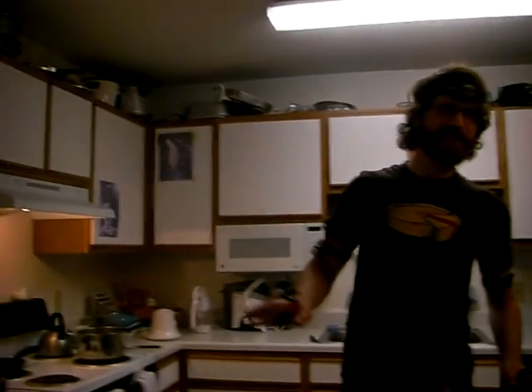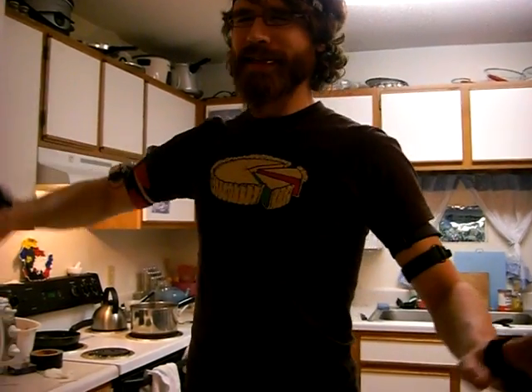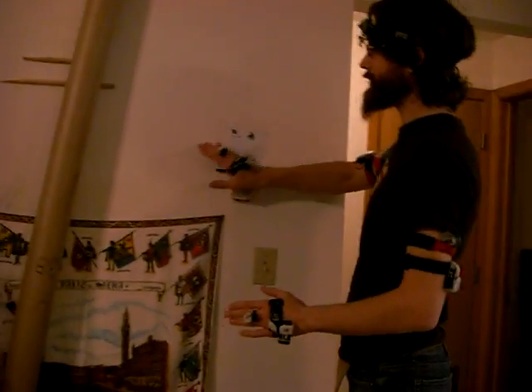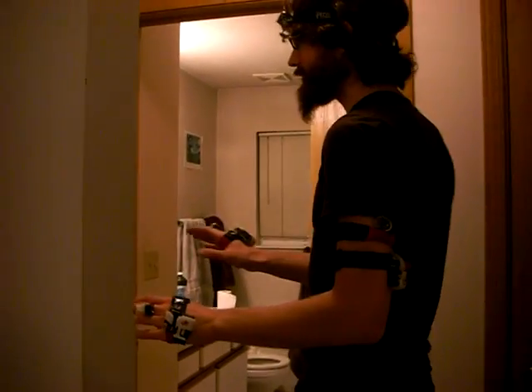This is the first test and I'm going to try to navigate through my apartment. You'll have to trust me on this — my eyes are actually closed. I am a bit biased because I do live here, so it's easier to figure out where things are. I'm going to do this in a park when the weather's nicer, in a surrounding I've never been in before.